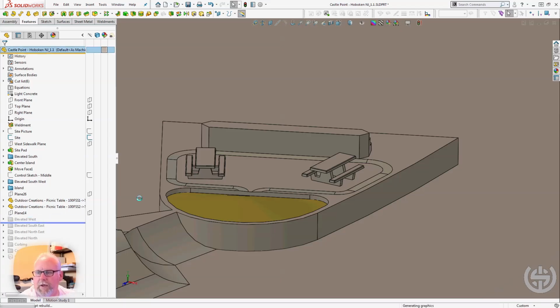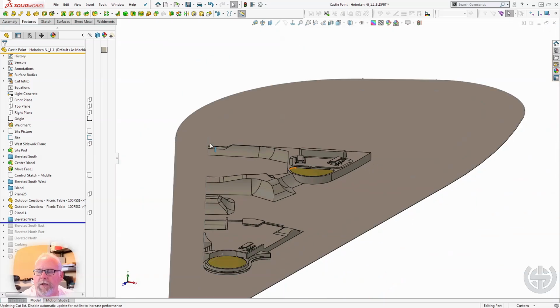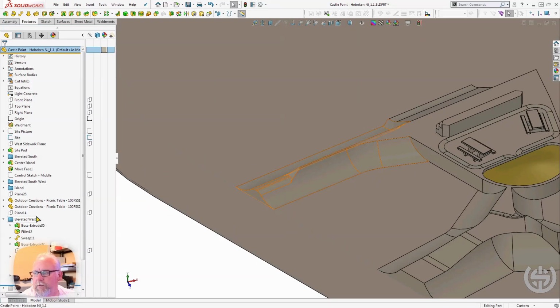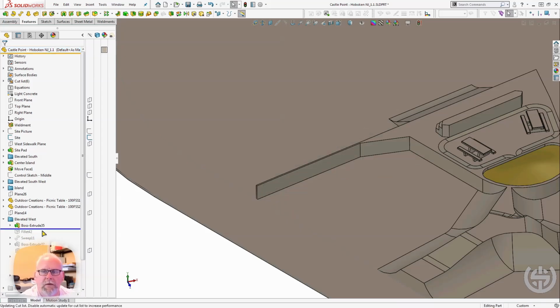And then elevated west, so that's the spine. We will roll through that real quick. So obviously top of spine, some filleting so the sweeps come across nice.